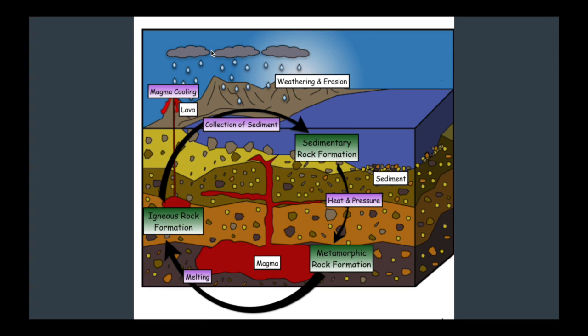Here's a cooler graph maybe to show it to you and what it could look like. Hey, why doesn't someone make this on Minecraft, please? You can see magma cooling and lands right here. The lava comes out and becomes a rock there when it cools, right? But it's coming from all the way down here. That's pretty far. Igneous rock formation is right around here, around that magma.